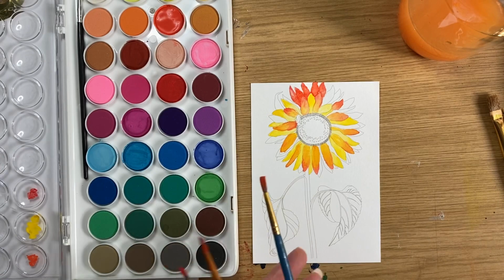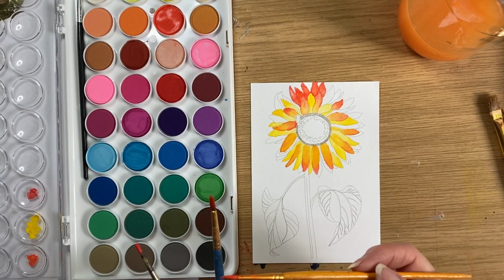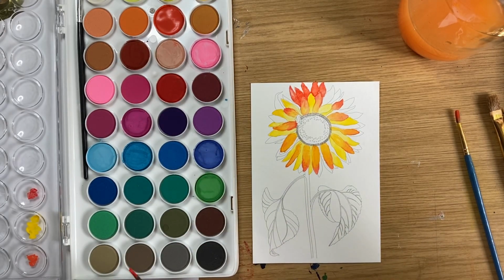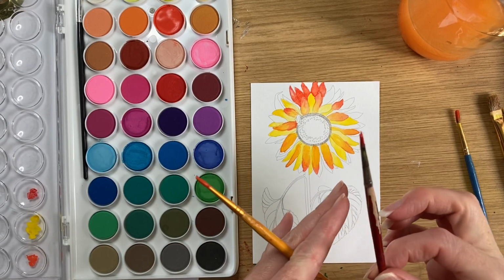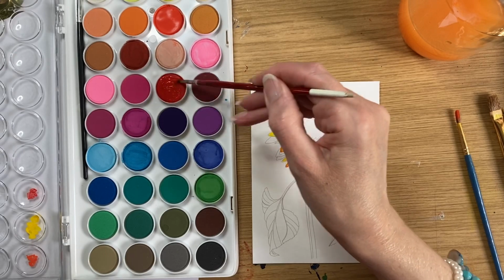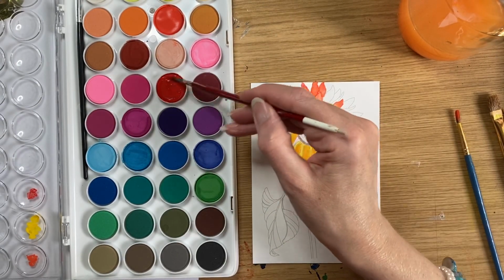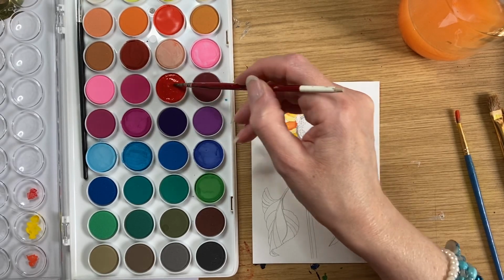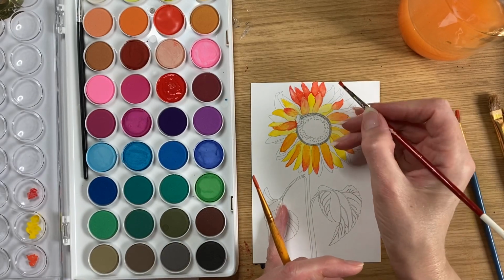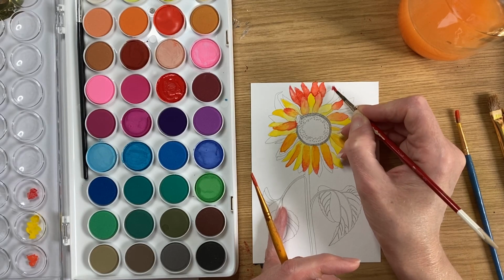Right, so we're back to applying the red. Trying to figure out which brush is which. Yeah, it's this one I was using, isn't it, the dark one. And again, the colour's dried out because it's so warm. So obviously that wouldn't happen if you were in winter. Right, so again, I just want a tiny, tiny touch of the red at the edge.